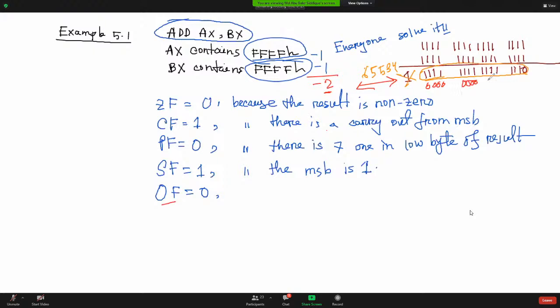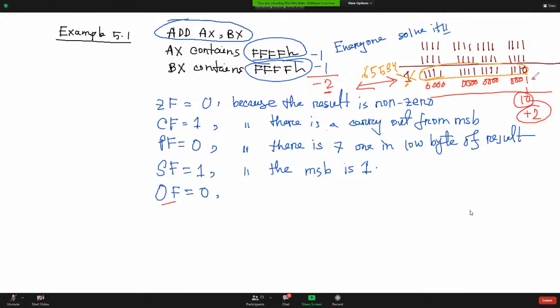Like before, 1 plus 1. Yes, like before you have seen that it may be different. So if it is different, then it will be 1. So 1 plus 1, so you get 0 1, right? 0 1 equals 2, right? Yes, sir. Plus 2. So that means you're correct.